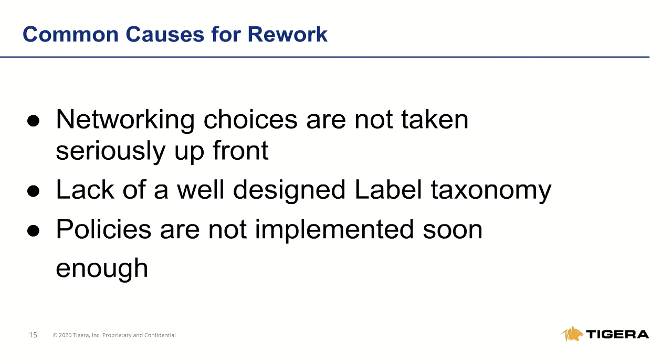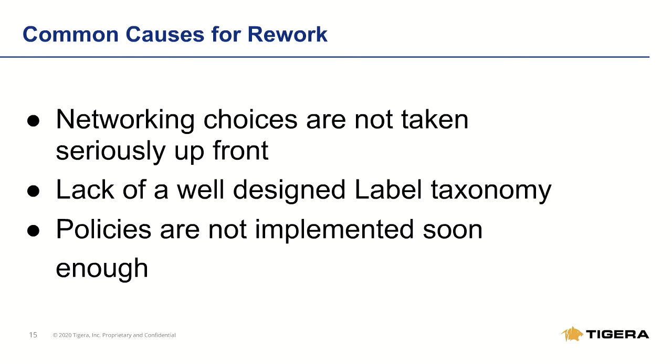And the other is that policies are not implemented soon enough, and this is really, really common. So in the initial stages, you're rolling out these applications, people don't use network policies. And as they continue and progress through their journey, they're now working with networking teams who have specific segmentation requirements. They're working with security teams who have specific security controls that need to be implemented.